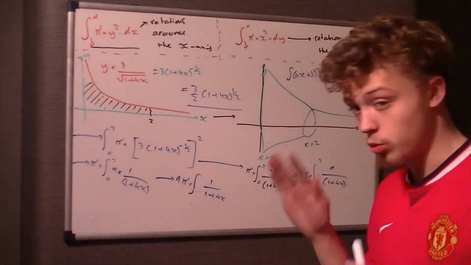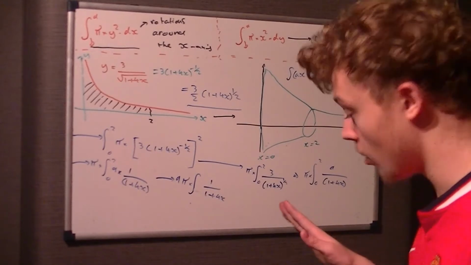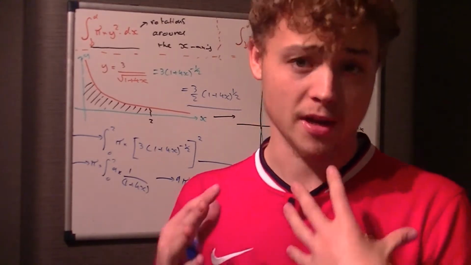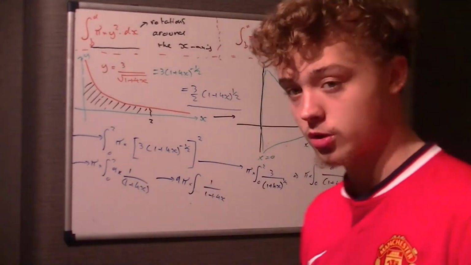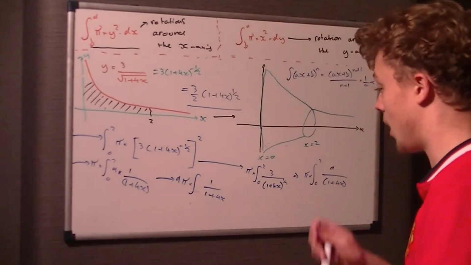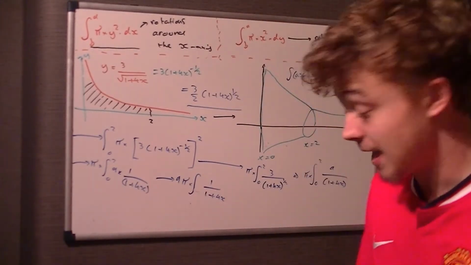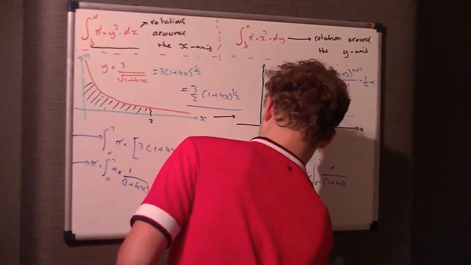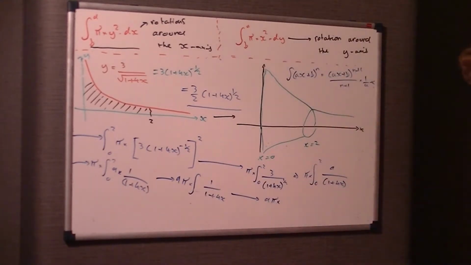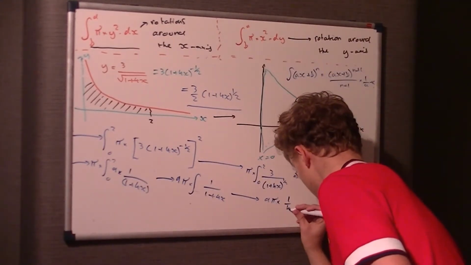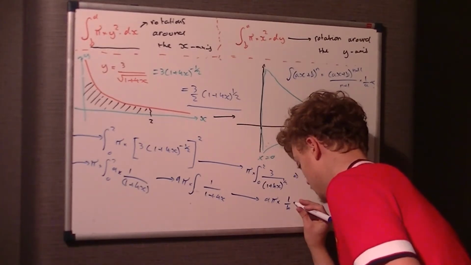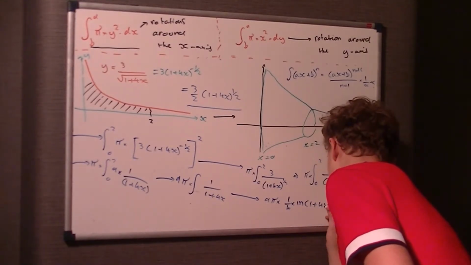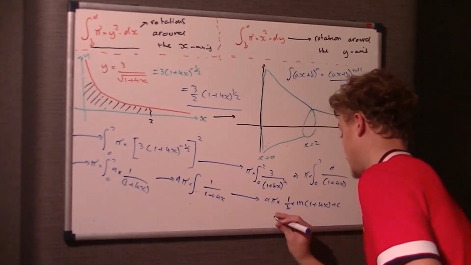So to make this equal, we need to get rid of this 4 and turn it into a 1, because that's what's on top of this equation. We need to times the 4 by a quarter to reduce it to 1. So therefore the integral of 1 over 1 plus 4x, if we expand this out, is 9 pi times a quarter times the ln of 1 plus 4x. And you could add c onto that. So that's what it is.